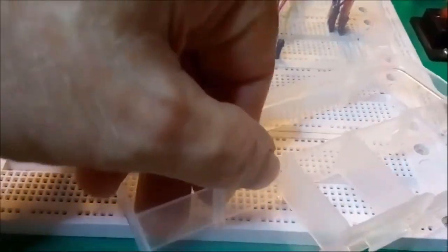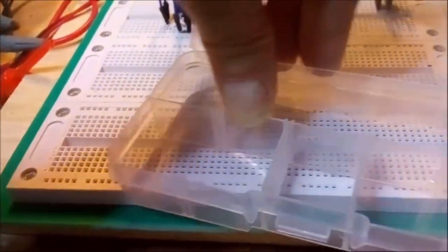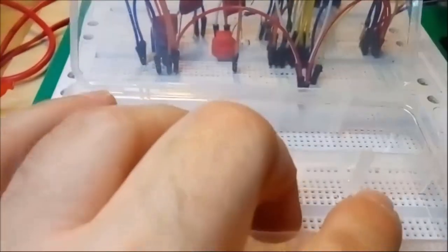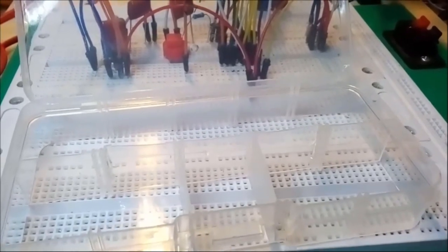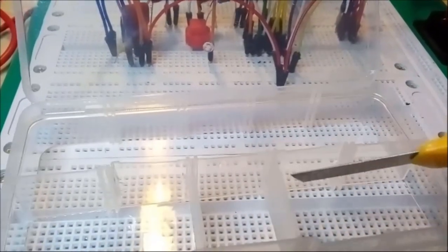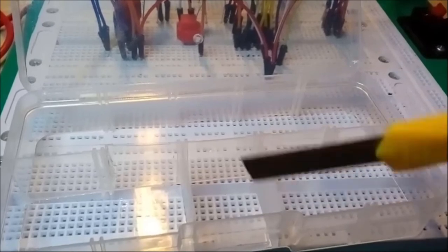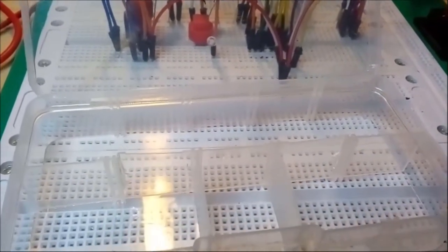Okay, so I started the cut with my flush cutter, so you can see there I really cut at the extreme edges with my flush cutter. I did the same here. Okay, so what I need to do now is to really cut it to the bottom, and I'm going to use an X-Acto knife to cut right to the bottom of the box at all four points, so here, there, and those two points here at the front, and then I'll try to cut it flush with the bottom of the box.